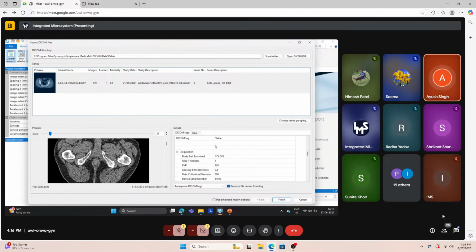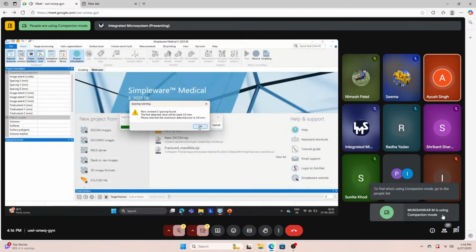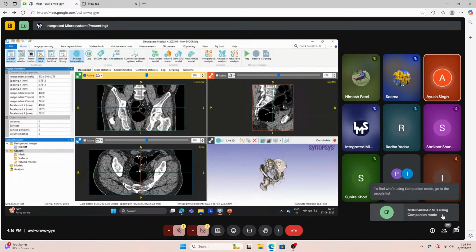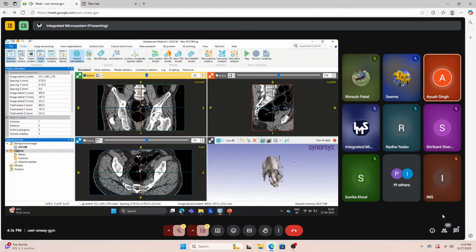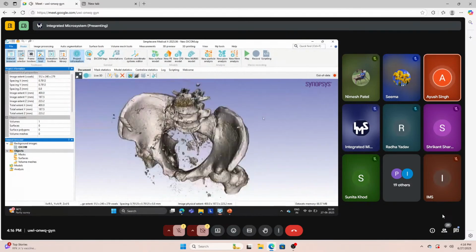All the DICOM text information can be checked from here, and to preserve the confidentiality of the data, we can anonymize this DICOM data text from here. Once it is done, we'll click on selection. Now, when we have obtained the dataset, we get the coronal view, sagittal view, and the axial view. And on the right-hand bottom side, we have the volume rendering of the dataset, in which the presets can be changed.